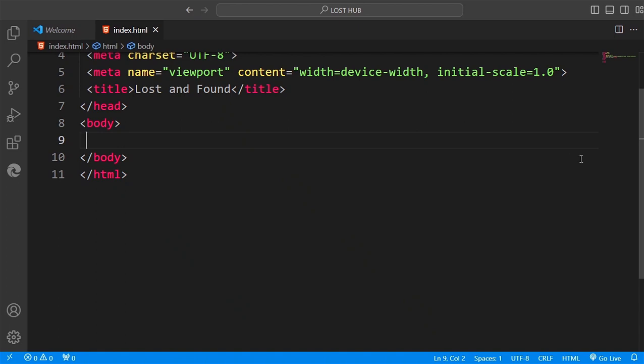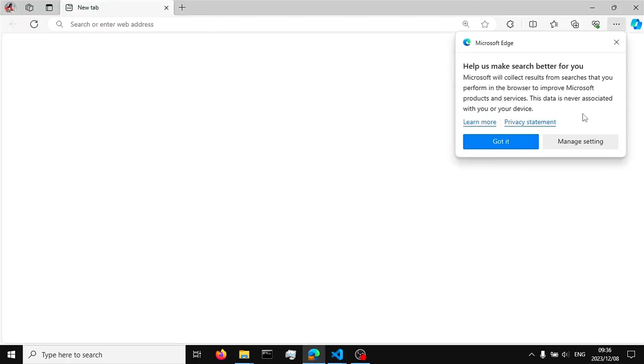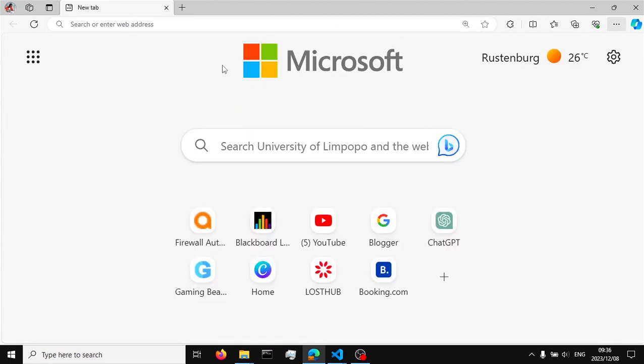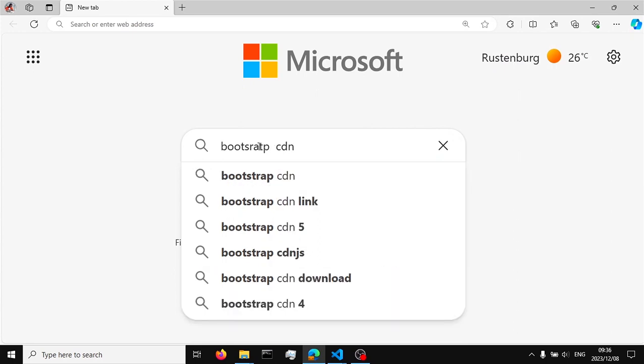So I'm going to go back to the Bootstrap CDN. I need the Bootstrap CDN. I'm going to go to bootstrap.com and get that one, so I'm going to search for the Bootstrap CDN.